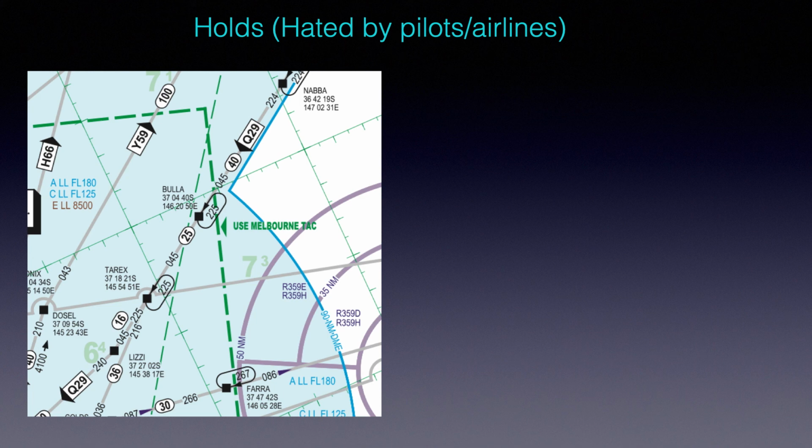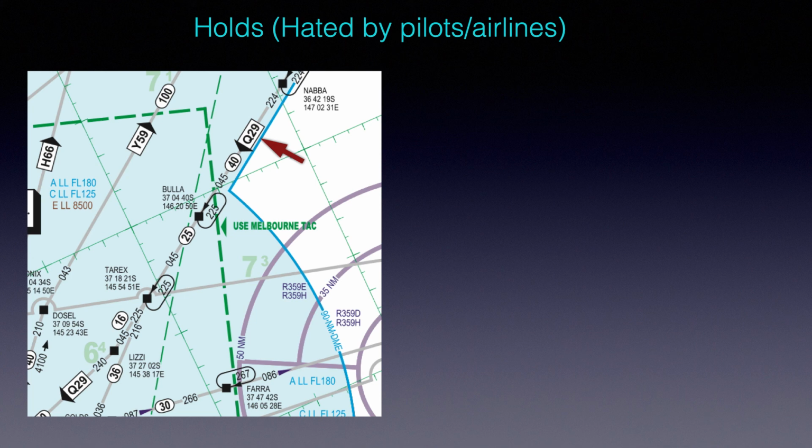And I will even bet that probably some people don't even know where the published holds are. Now you can see this is from a map or a chart you can download from the AIP, Aeronautical Information. There's a website. I'll put a link down in the description. But this is the famous Q29 airway, where that arrow is. You can see, and it links basically, it's the common airway that aircraft use to fly between Sydney and Melbourne.